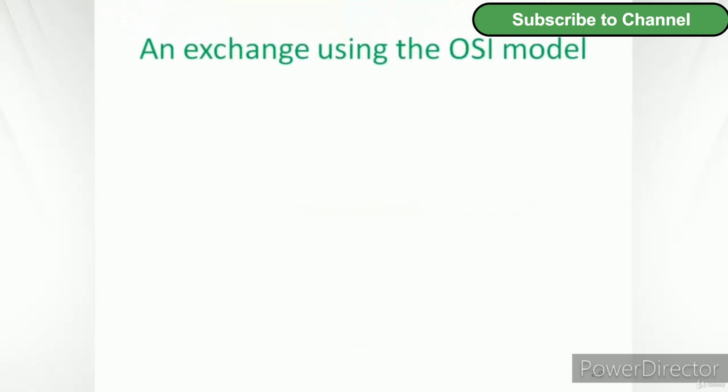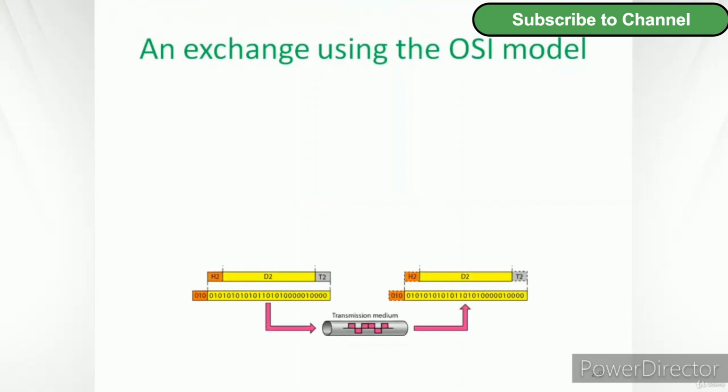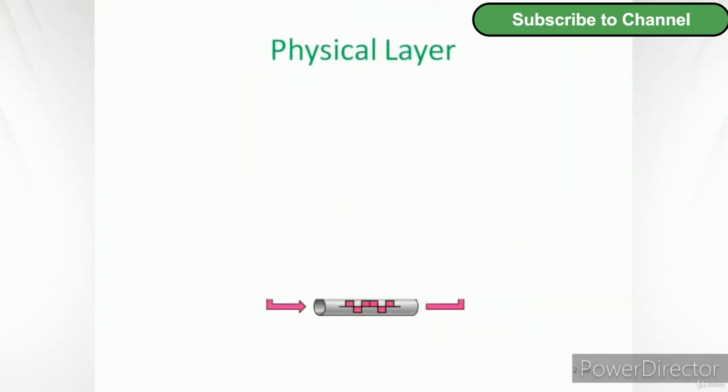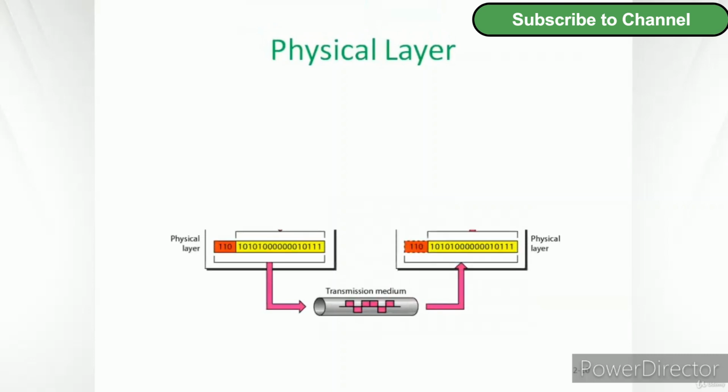And how the data flows in an exchange using the OSI model, you can see in this figure. Again, this one is the sender, this one is the receiver. Data flows from the upper layer to the lower layer, and at the receiving side, it is from the bottom layer to the top layer. Some information gets added to this data, that is nothing but an exchange of information, meaning encapsulation with the header and possibly a trailer. Now, one by one, we will see the layers in detail.